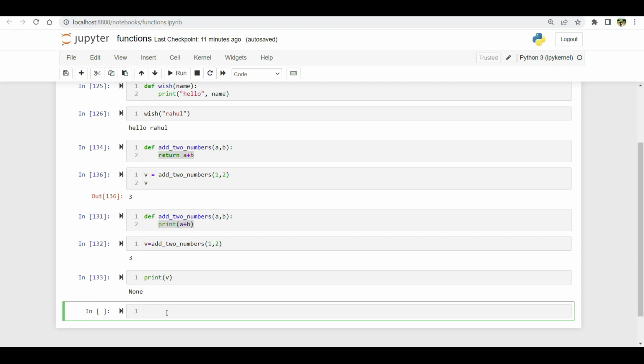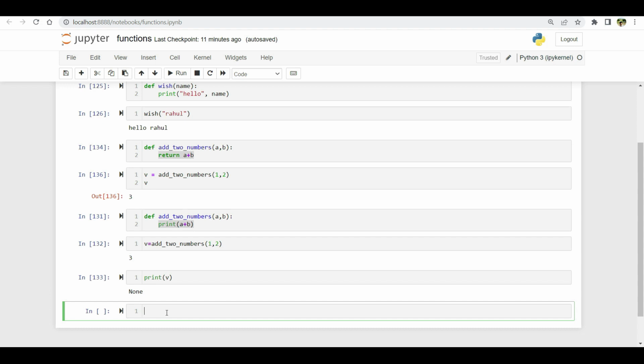Also it will reduce the redundancy. If you have the same code and you are writing the same snippet of code every time in your program again and again, that is not a very good practice. If you want to reduce the redundancy, you have to use a function. Same snippet, you can use it anywhere in terms of the function, right?